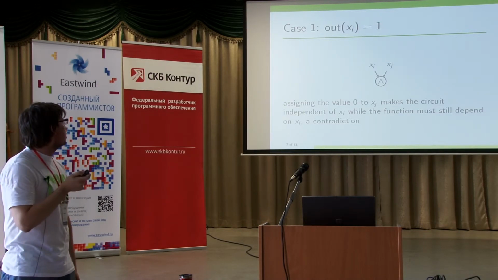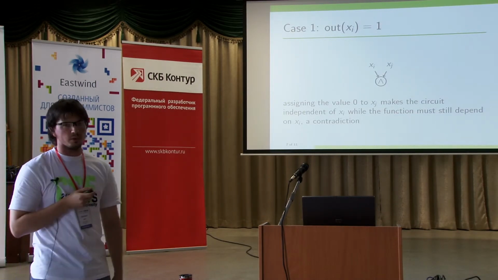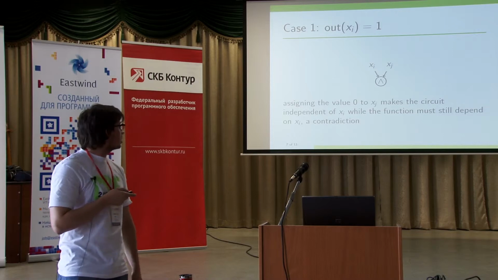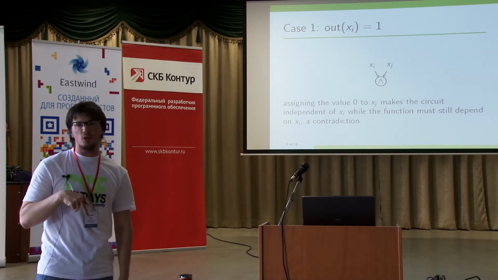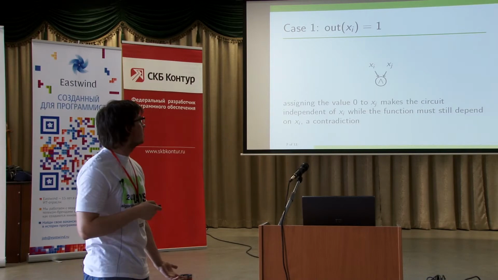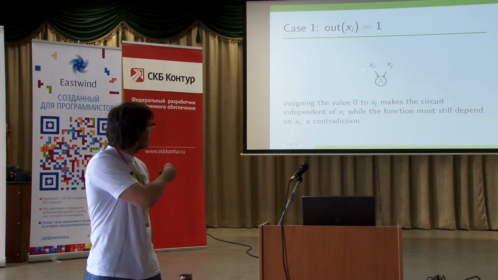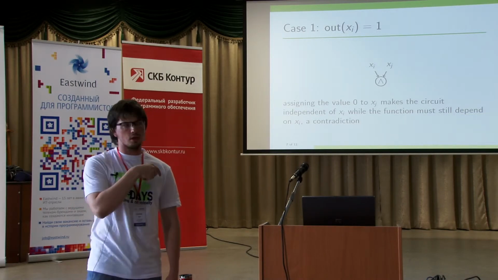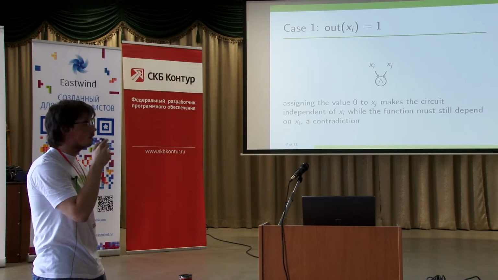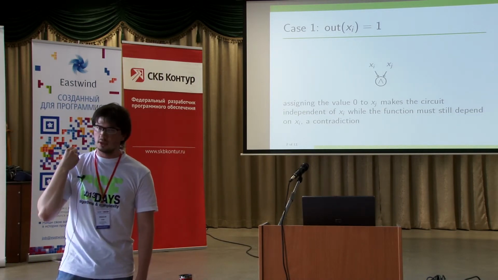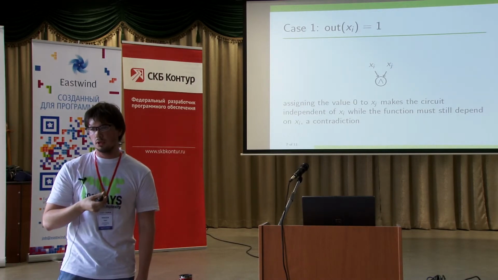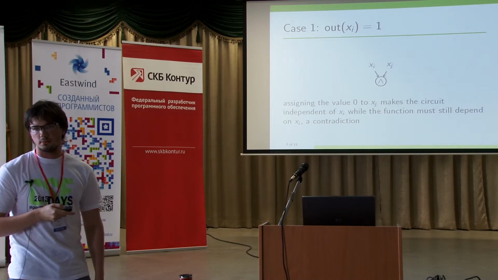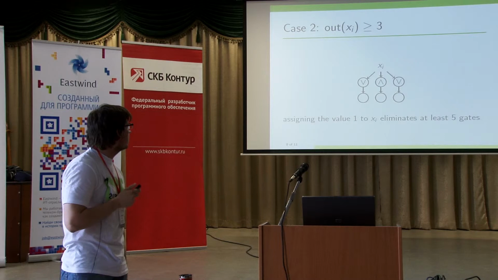So why, if fan out is equal to 1, is it not computing our matrix? Actually, it's because the conjunction gate loses some information. It's a very simple idea. We can make a substitution to the other variable, to xj, and lose every piece of information about xe. Then, because we have a function strongly depending on every variable, it is a contradiction. So this construction is impossible. Very easy. Case number 2.